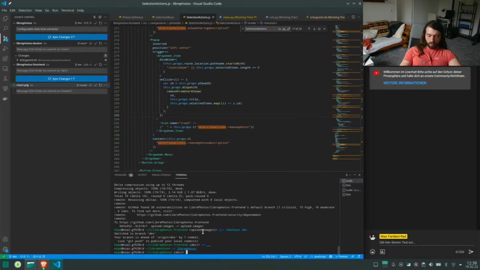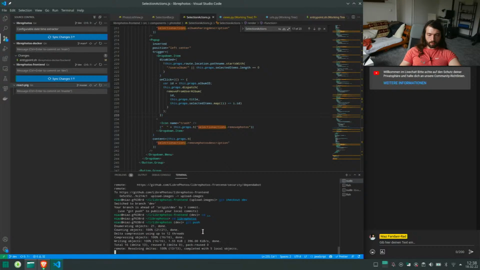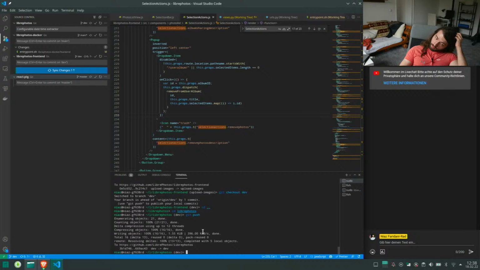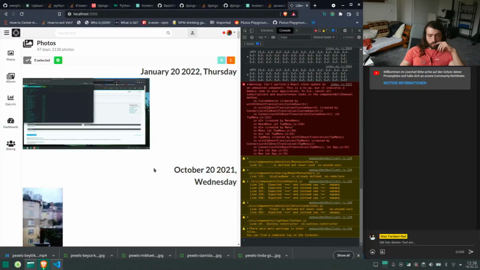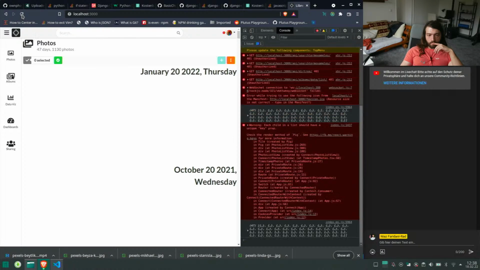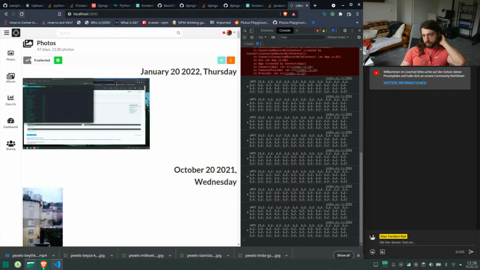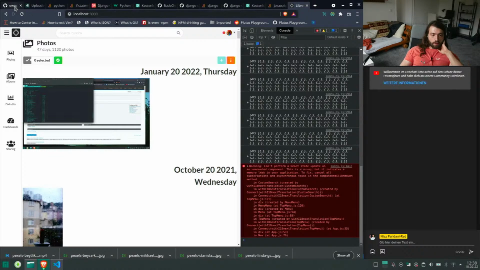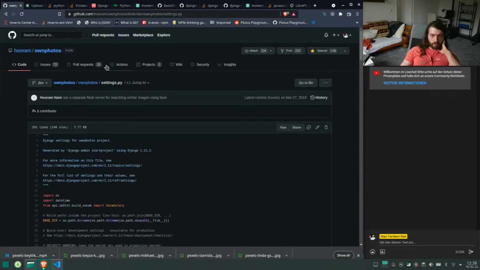Alright, and then we do a git push. Very cool. Okay. And now I only have to merge the other thing.